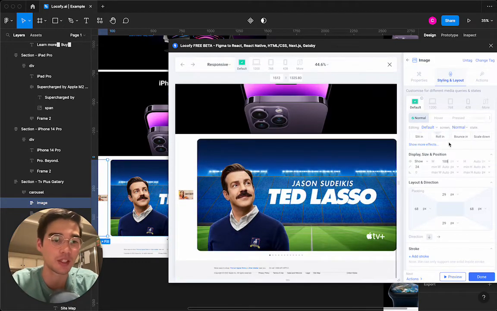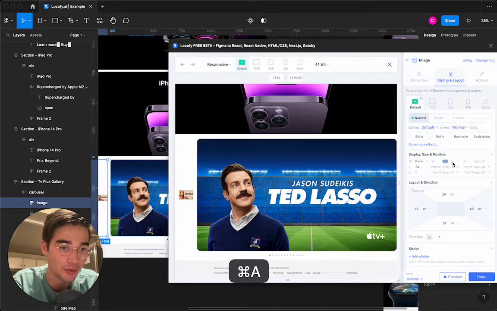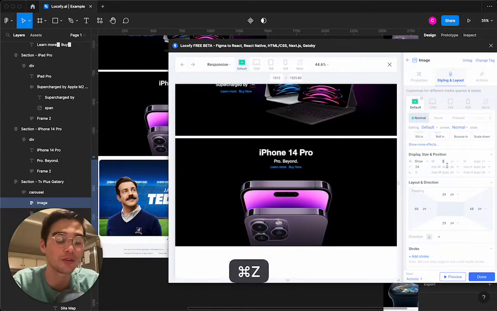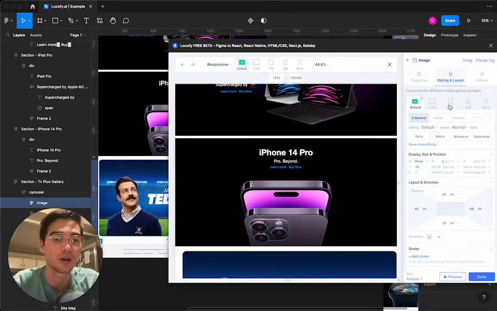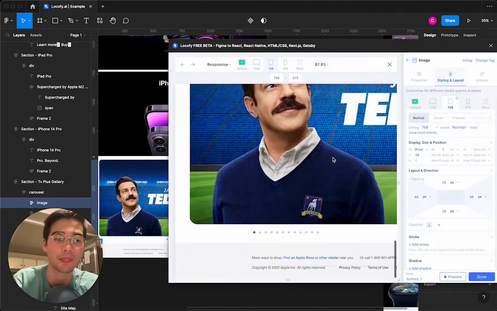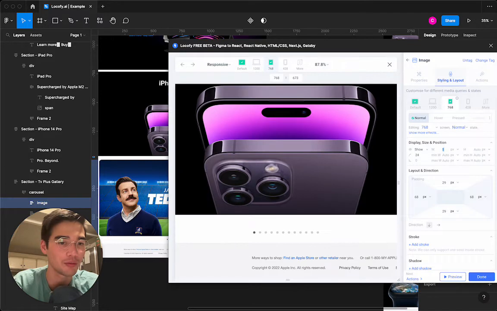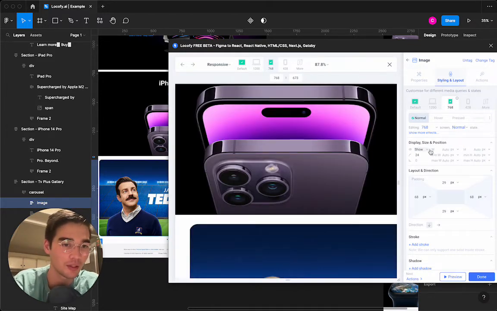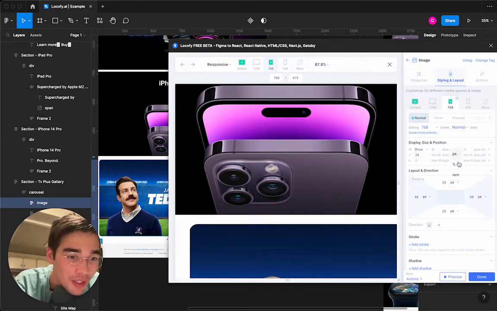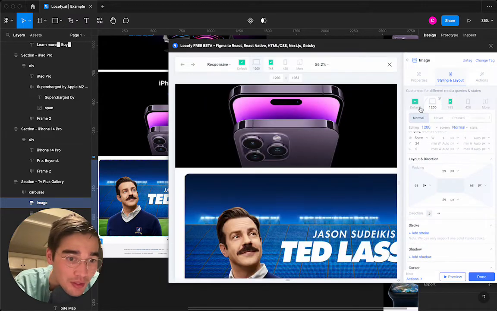Okay, now I see something happening here. It thinks it's only pixels. Oh, because this is full size. Okay, auto. Let's go to 768. Okay, now the width of this. What? I should be able to. I'm on 768. Can I not change this? Percent. Oh, but why does it feel like it's inactive?